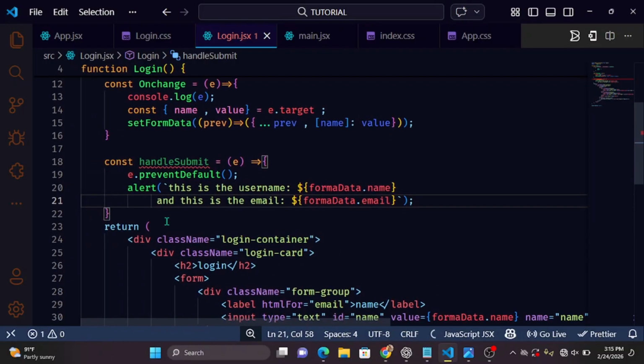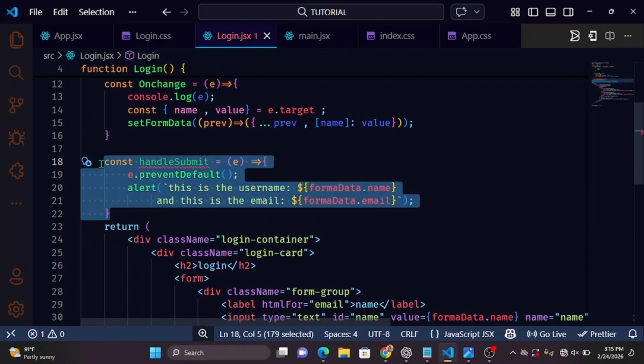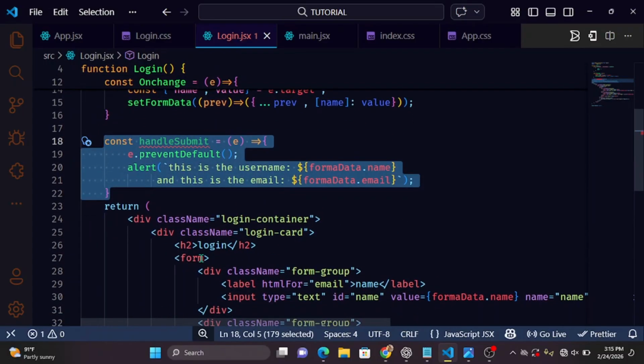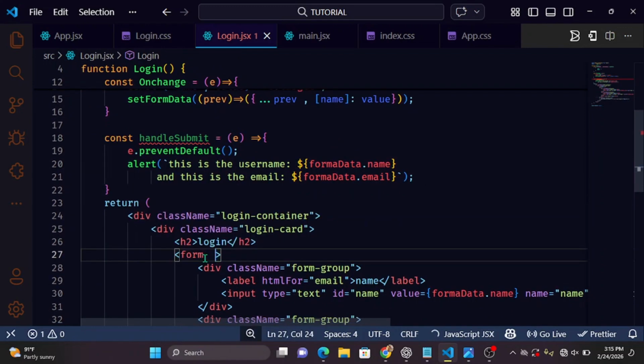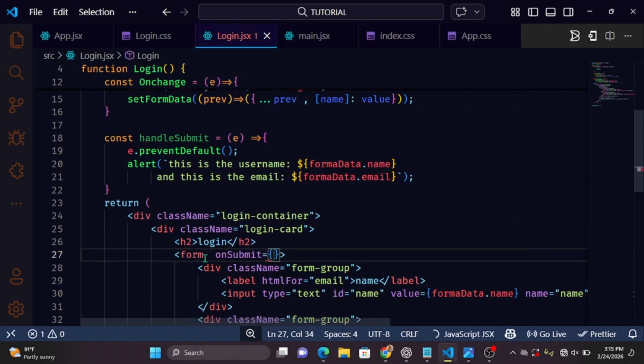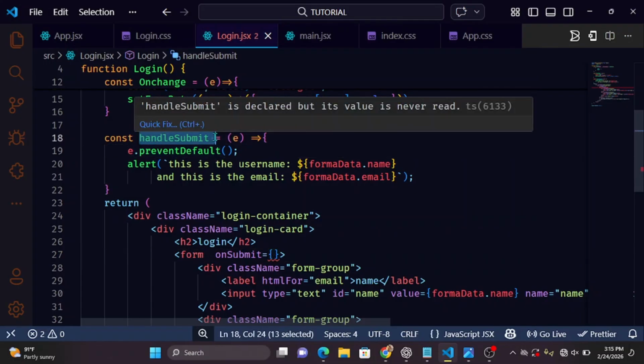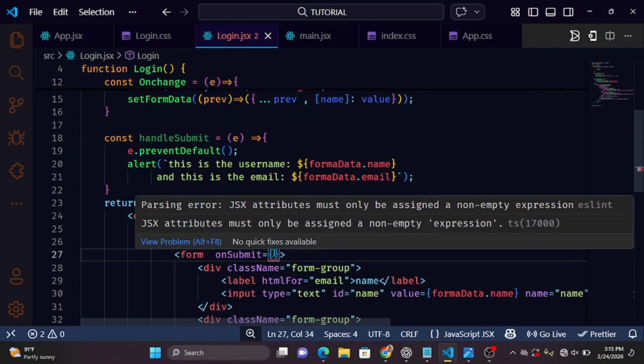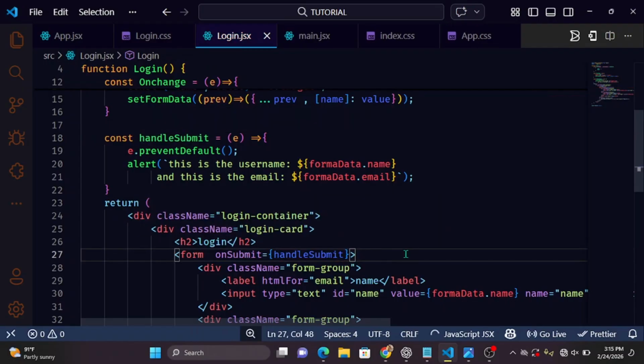So I now need to attach this function to my form. Right at the very top, you could say onSubmit, and pass our handleSubmit function here, like that.